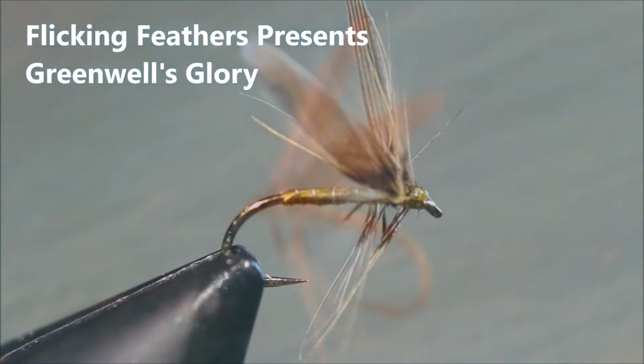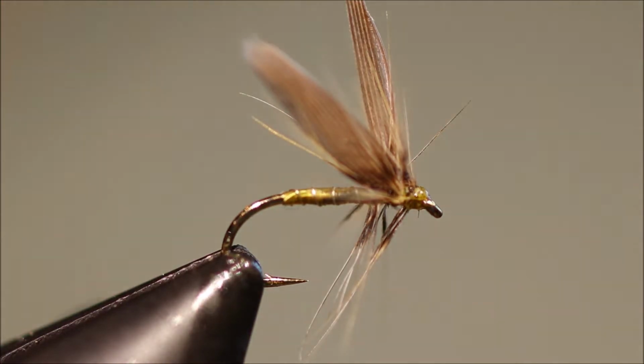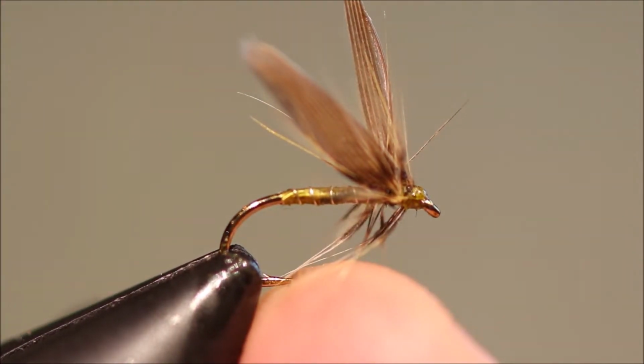Hi everybody, it's Martyn the Flicking Feathers again today, and I'm tying another classic wet fly. This is the Greenwell's Glory. I'm going to tie it as the dressing in Edmonds and Lee.